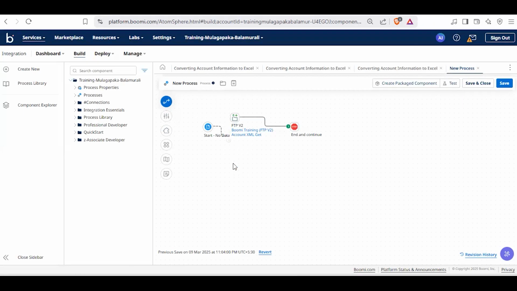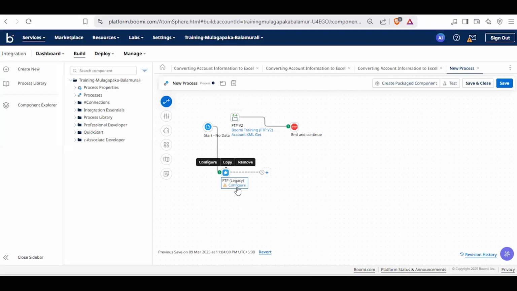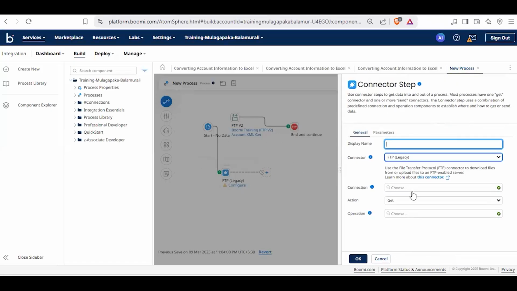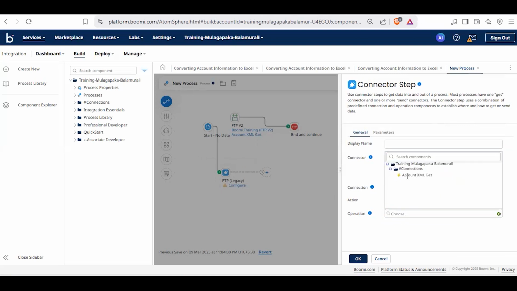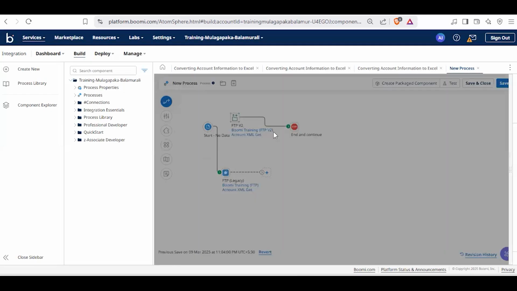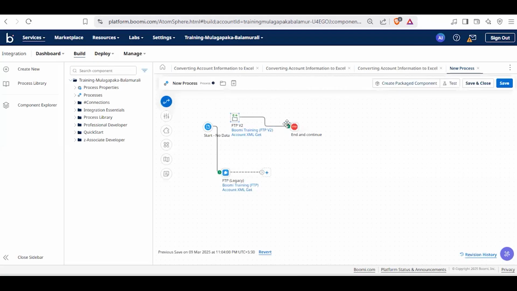Suppose I have, let me give you something. This is the FTP V2 connector. I want to configure FTP. This and this are the same. I will configure here, like you see the Disk V2 connection and operation. I can use the same over here as well. One more thing is we have only two options, get and send, whereas here we have multiple operations like get, list, query. Means the FTP will have one file at a time. Just as an example, let's see what happens.